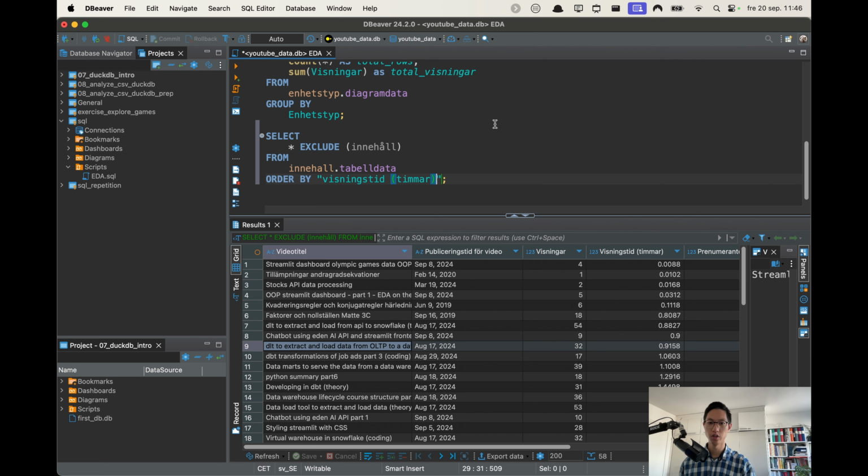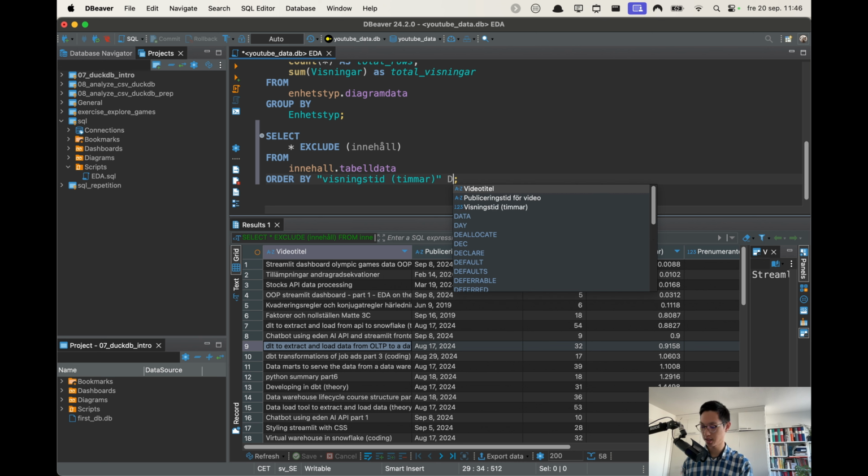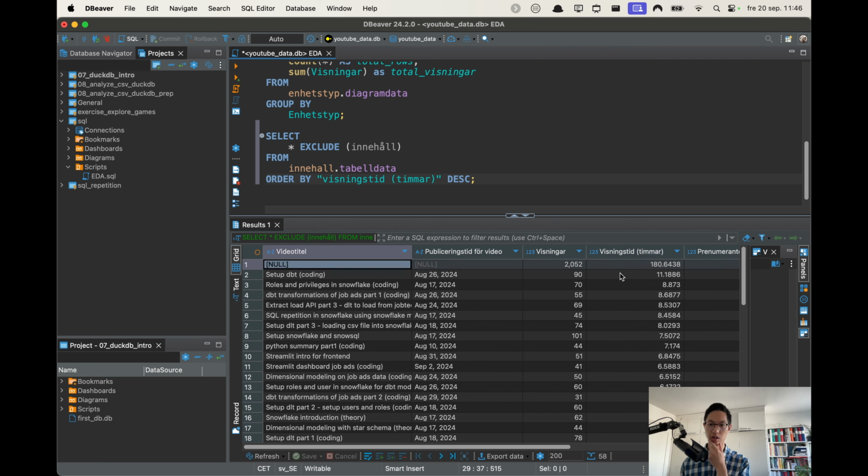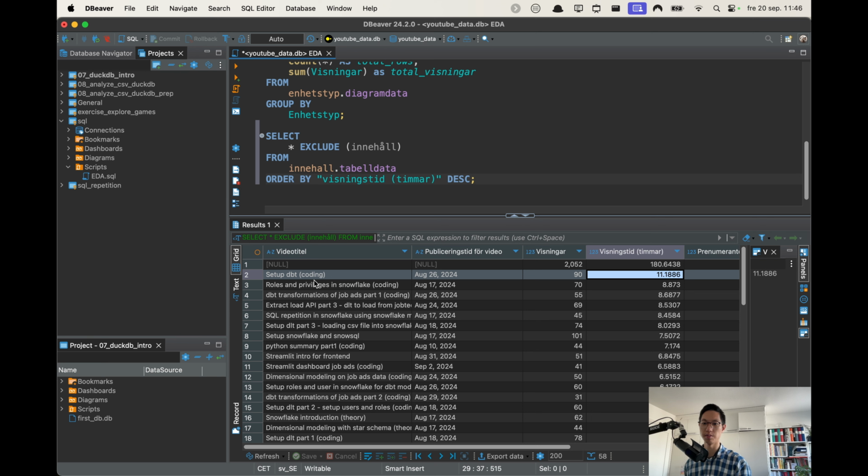Yeah, and then we're ordered by this one, and we can do it descending, right? So we see those with the most ones. This is probably total, and it's null, but this one is relevant, right? So here we have, for example, set up DBT, we have 11 hours view time in total.